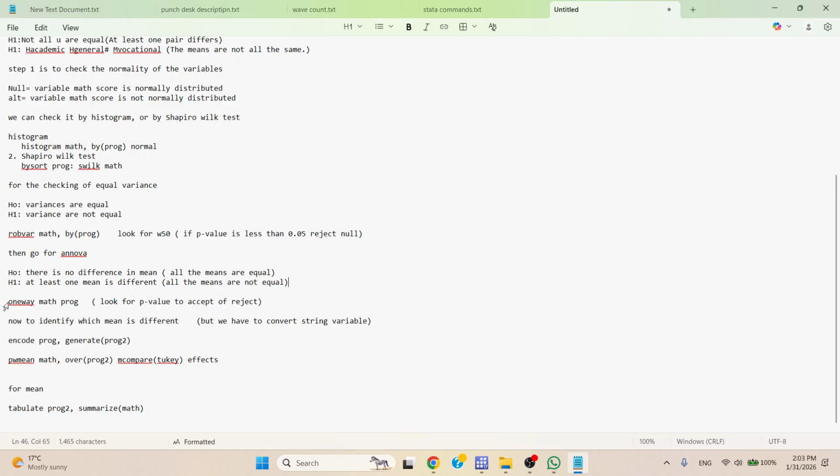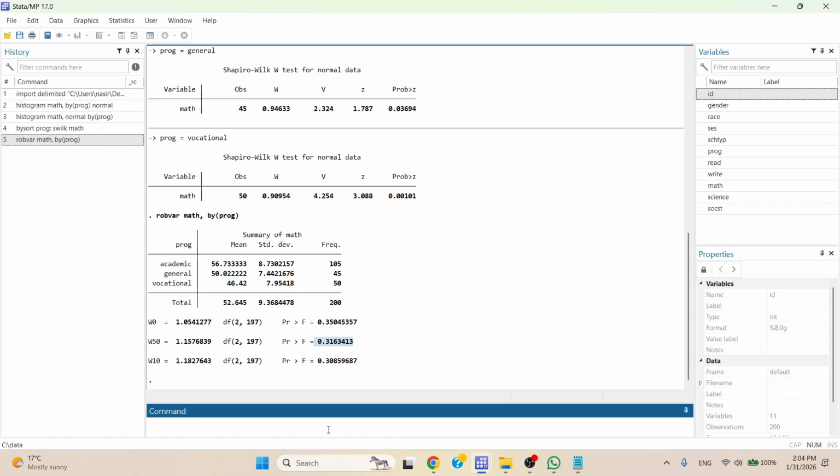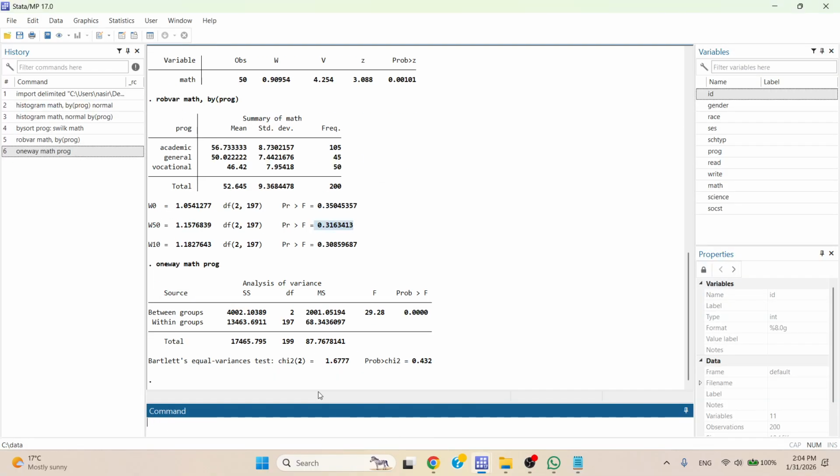So now we will be applying one way ANOVA on the math program. So here is the command. So one way math program, copy it and then paste it here. So now you can see that it has given us the result for one way ANOVA program.